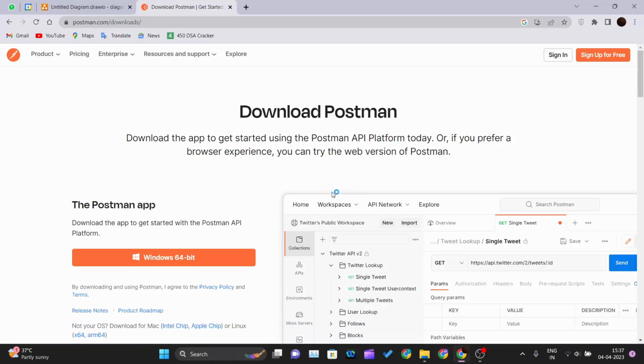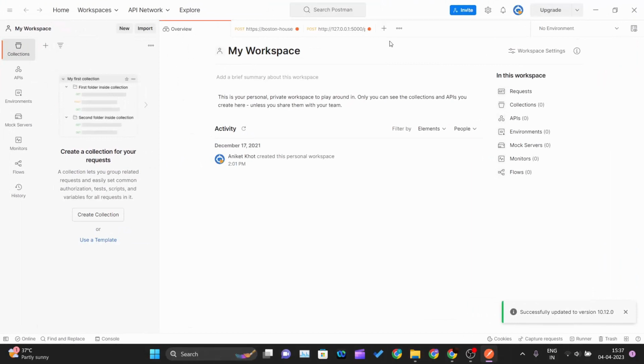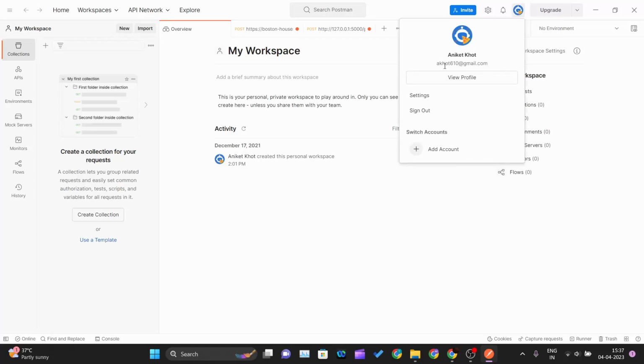Once you click on it, as you can see, processing is happening in the background. Now you can see the Postman setup is there. Okay, it's gone. Here you can see Postman is running. Wait a minute, as it's working. Okay, fine, now it's fine. Now here you can see manage accounts. I already have my account over here.